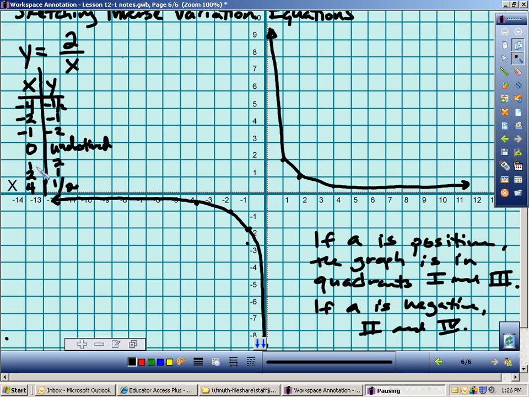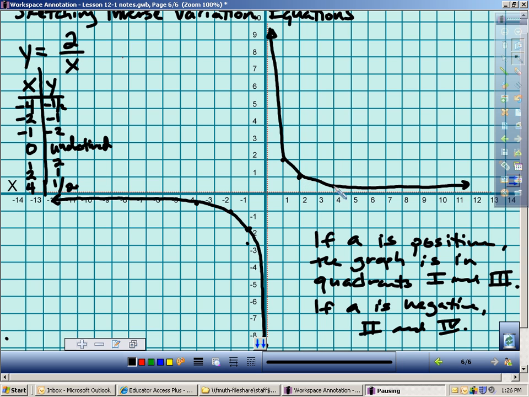And then, you notice, when I plug in 1, 2, and 4, I'm getting the same numbers, just opposite sign. So if I plug in 1, I get 2. If I plug in 2, I get 1. And if I plug in 4, I get 1/2. Well, I'm going to sketch those points. Here's -4, -0.5 here. Here's -2, -1 here. And -1, -2 here. And then over here, in my first quadrant, I have the points 1, 2, 2, 1, and 4, 1/2.